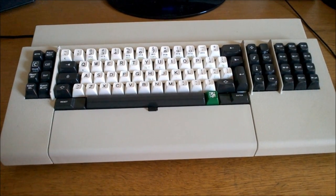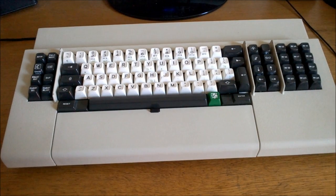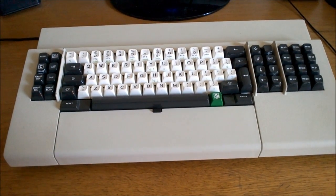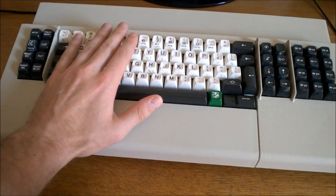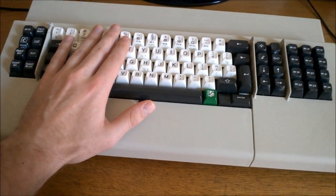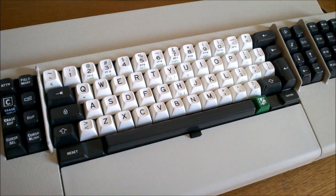So what do I think of it? Well, as I said, it has some limitations. It will not keep up with your typing, and it's terrible for gaming. But really, does that matter all that much? Look what you're getting in return. Build quality better than anything I've ever seen, some of the best keycaps ever put on a keyboard, and switches with no equal, young or old. What a keyboard. What a masterpiece.